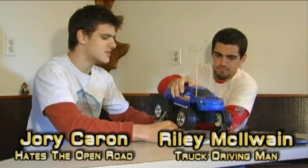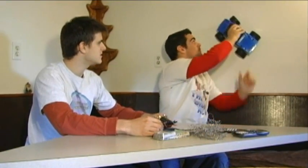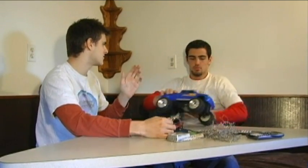Yeah, see, I don't think trucks can actually do that. Sure they can. Yeah, see, that never happens. I've never seen a truck do that. I mean, Speed Racer can do that, but that's all like CGI. And we don't believe in stuff like that.